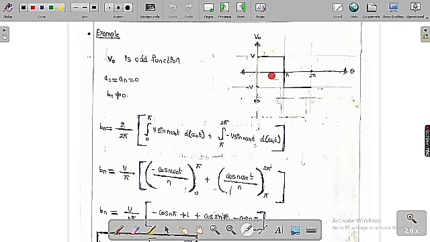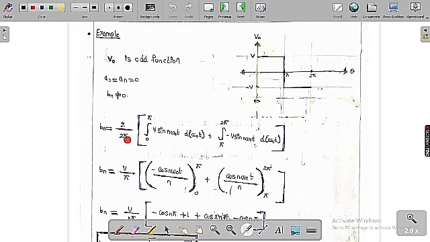A small example: this is called an odd function. So this is an odd function with respect to the y-axis. So v0 is an odd function, some example output signal. Then for an odd function, I already told you a0 is equal to 0 and an is equal to 0, whereas bn is not equal to 0. So now I want to find the value of bn.